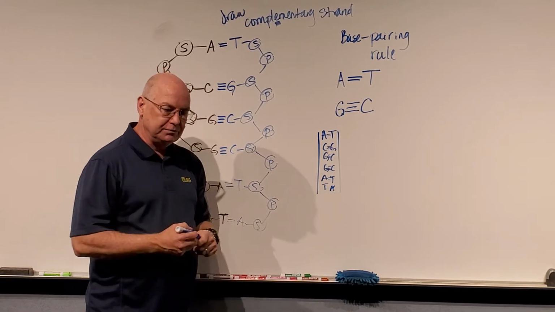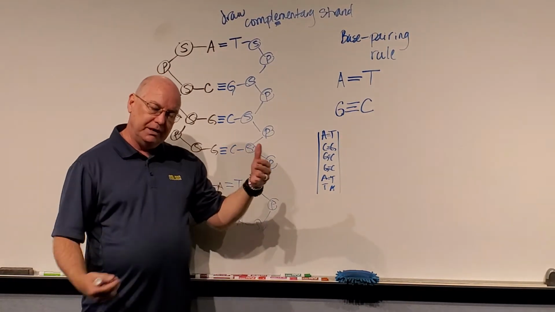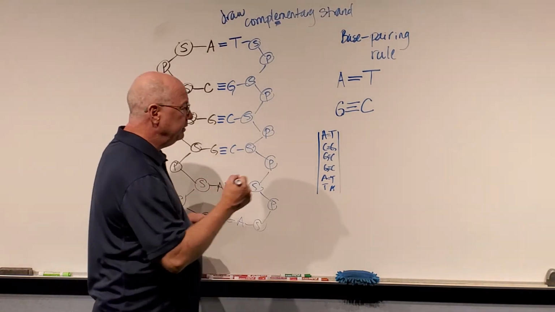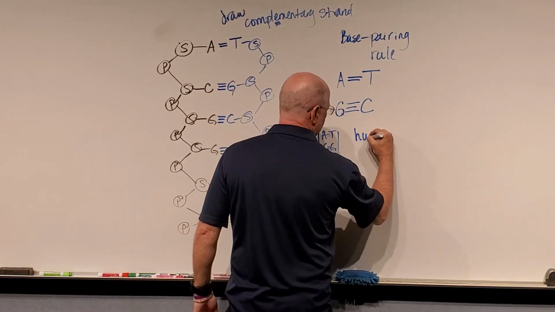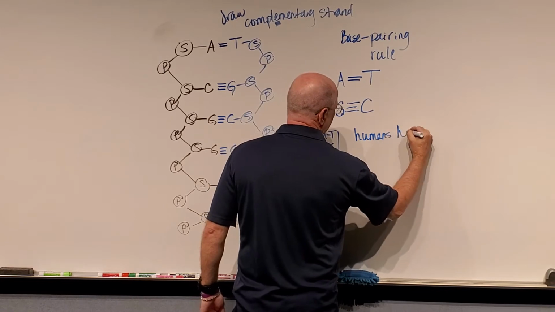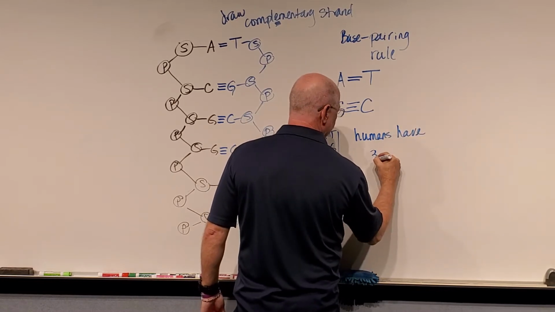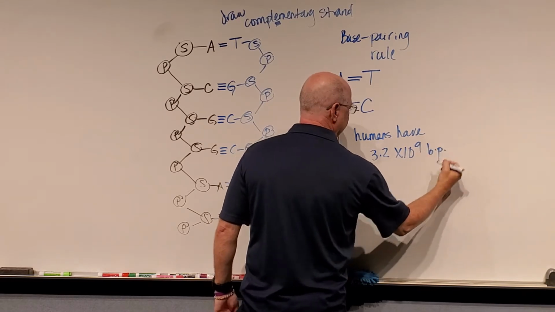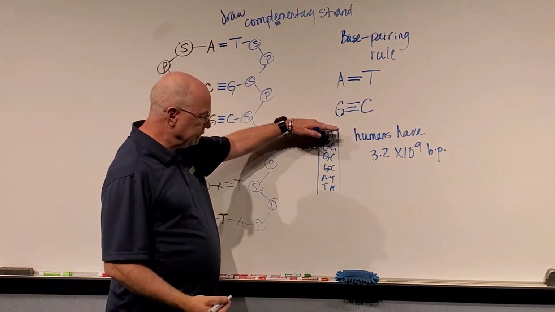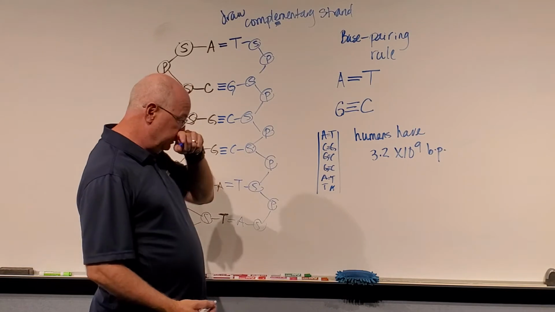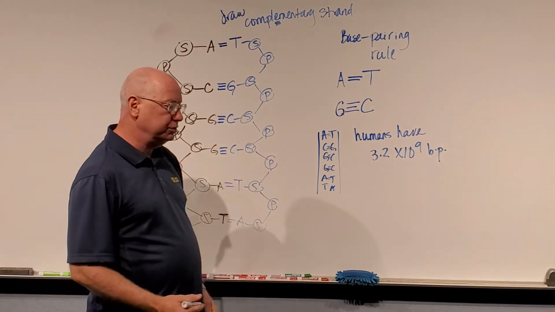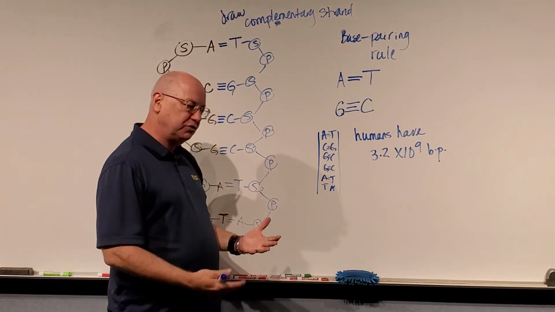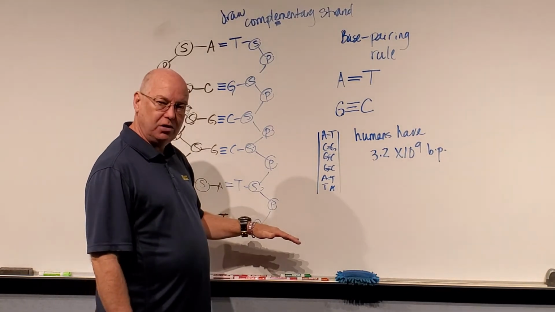Well, it turns out that molecules of DNA with all the base pairs that we have in the human genome, by the way, humans have 3.2 times 10 to the 9th base pairs. So there's actually 3.2 billion of these bases if you add up all the chromosomes together. And because of the spacing and the size, if we strung it together, it would be over 1 meter long.